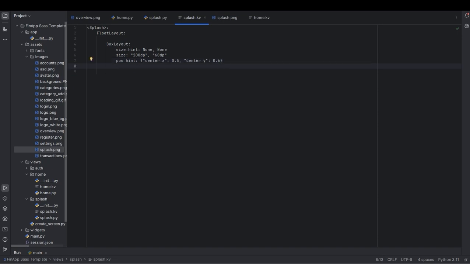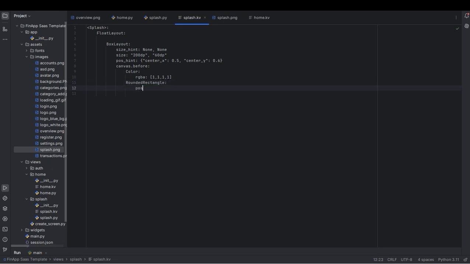Then you're gonna say canvas.before, color, then RGBA. So we're gonna set this to white. Then you're gonna say rounded rectangle.